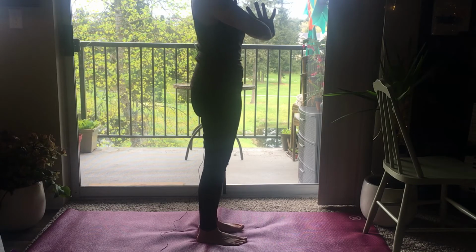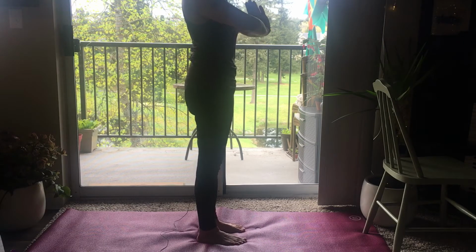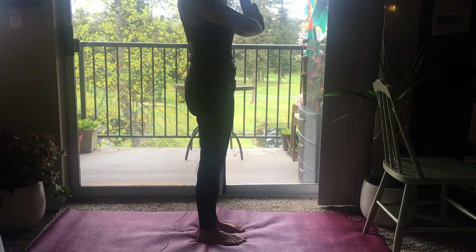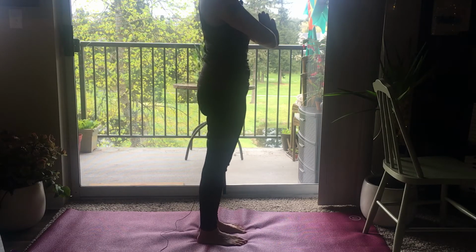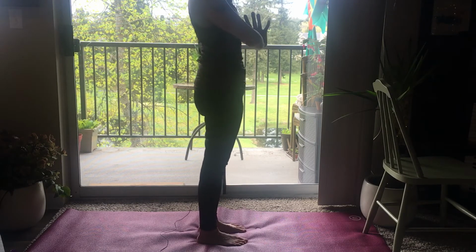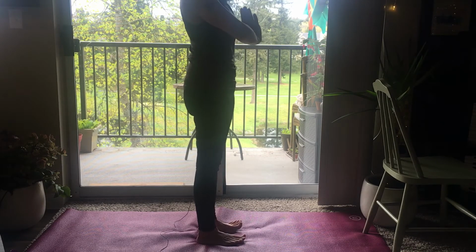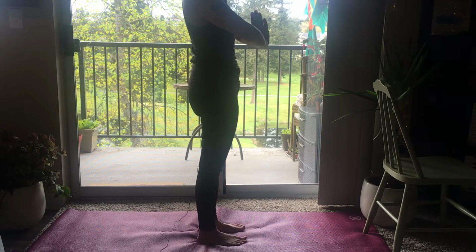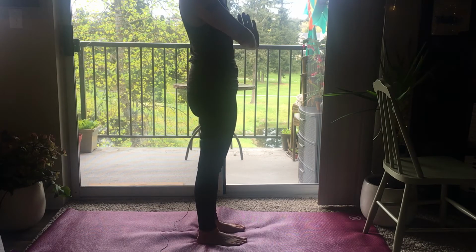Feeling into that grounded connectedness. Maybe even imagining the roots growing from the soles of your feet down into the ground, all the way to the core of the earth. That's how connected and solid you are. Good. Now let's make your movements a little bit smaller and smaller, allowing your body to find its own stillness here, its own bearings. Coming into that natural center of yourself.